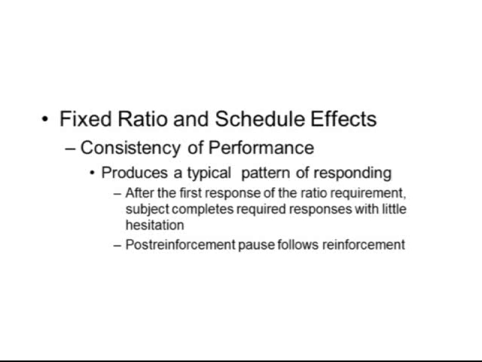Fixed schedules have a limitation in that both fixed ratio and fixed interval schedules produce a certain pattern of responding. They're a little bit different, but they're similar. Usually you will get an increase in the rate of responding just before the reinforcer is delivered. After the reinforcer is delivered, you get something called a post-reinforcement pause. This is something that all of us have experienced.